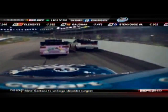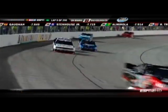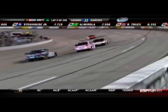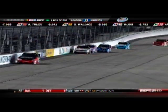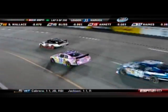It's like that low line's been kind of tough. You saw Kyle Busch make that move on Carl Edwards on the outside, but now he can't seem to make that pass on the inside for the 22 car. And I think we heard Denny Hamlin talk about that very thing in the countdown show. With these cars, they have 200 less horsepower than what the Cup cars do, so it's going to make passing a lot more difficult on this racetrack.